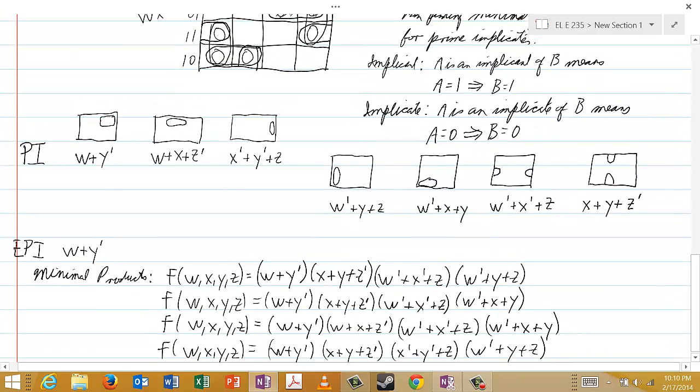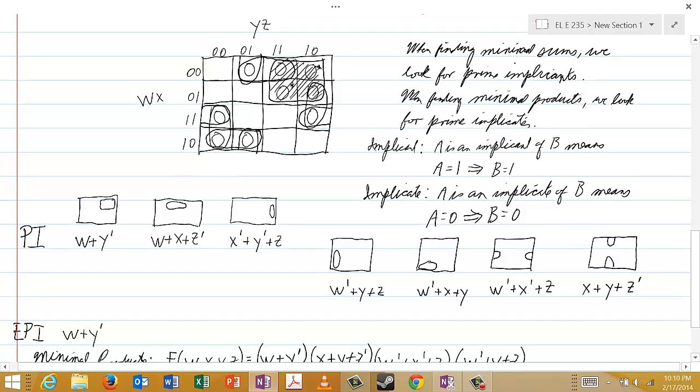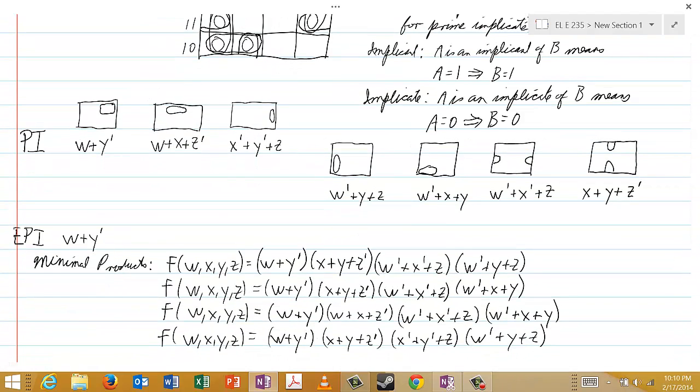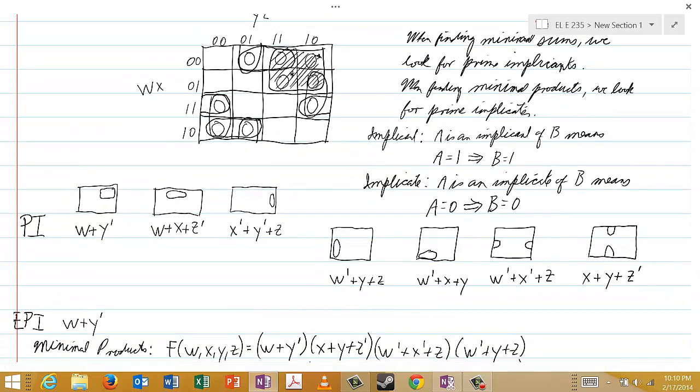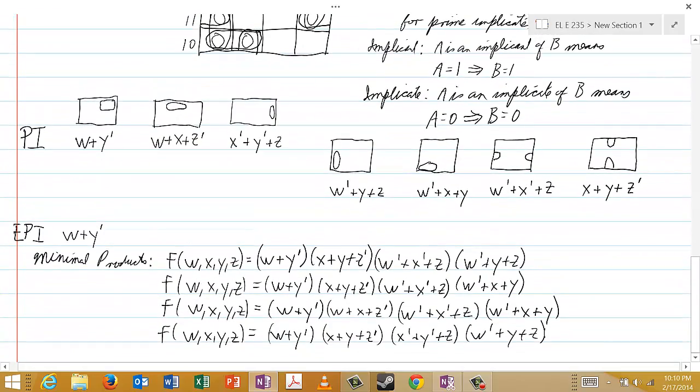And I believe that that is it. If anybody is able to find any other minimal products, definitely write me an email and let me know, or let me know in class so that I can notify everybody else. But I believe that this is it, and I want to make a few comments about our listing here. So we end up concluding that there are 4 minimal products.